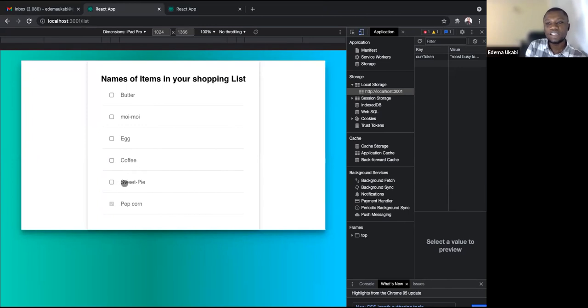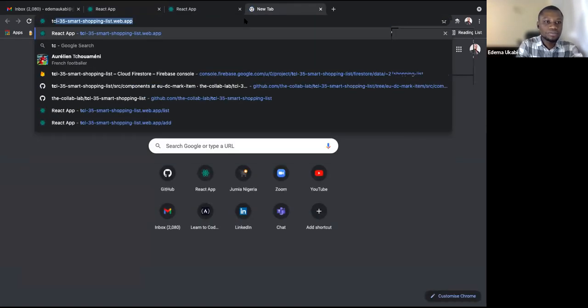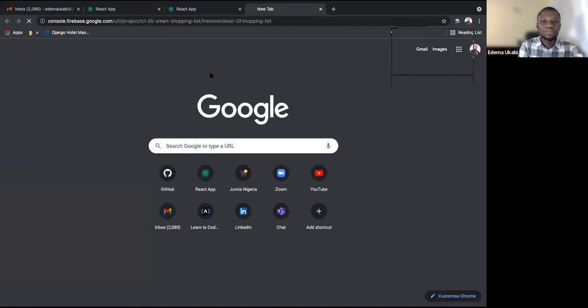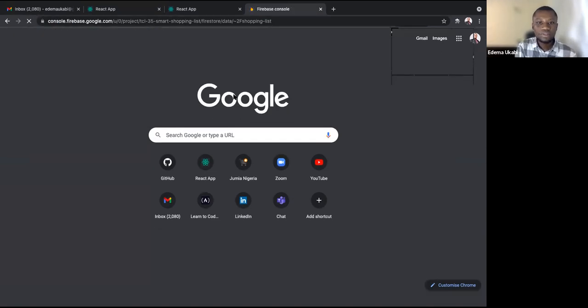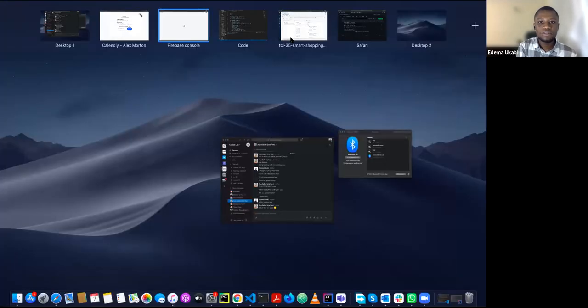Let me say I want to buy the popcorn. Once I click it, it is sending that data to Firestore. Let me just show from this one.